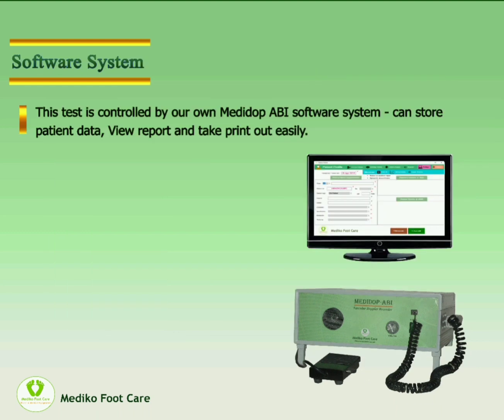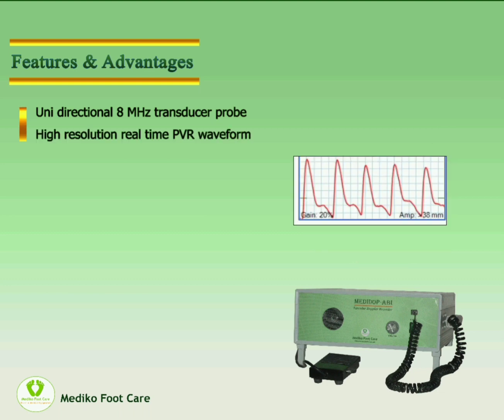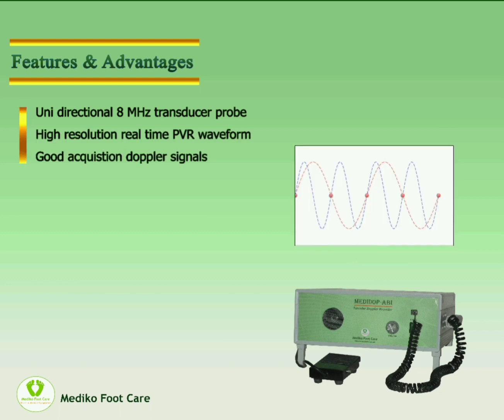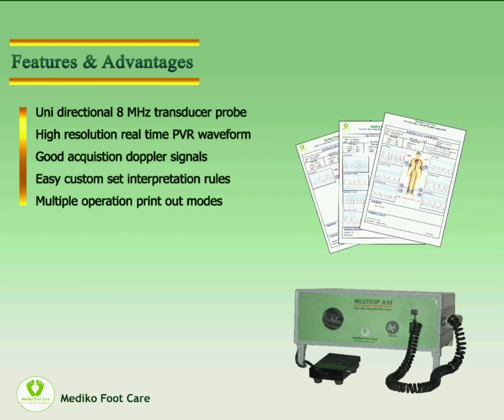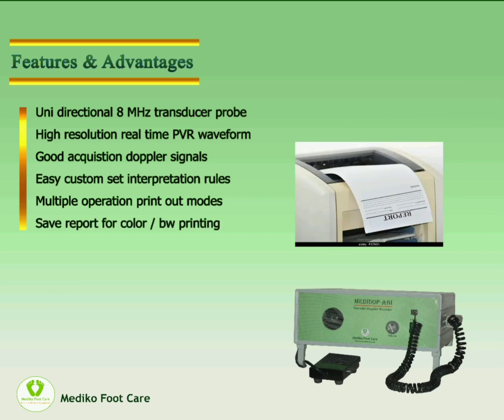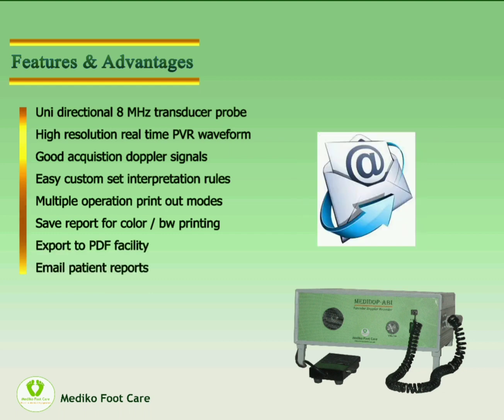This test is controlled by our own Medidop ABI software system, which can store patient data, view reports, and take an A4 size color printout. We are offering a high-quality unidirectional 8 MHz vascular probe, high-resolution real-time PVR waveform, good acquisition of Doppler sound, easy custom-set interpretation rules, multiple printout runs, saving and taking color or black-and-white printout reports, easy export to PDF report facility, and emailing of patient reports.